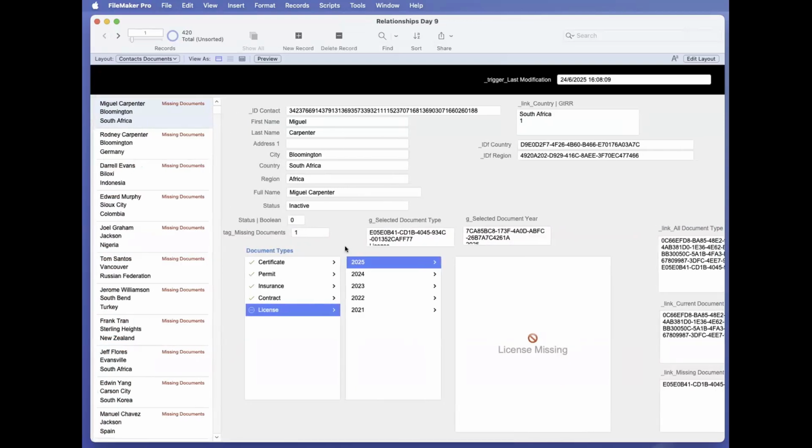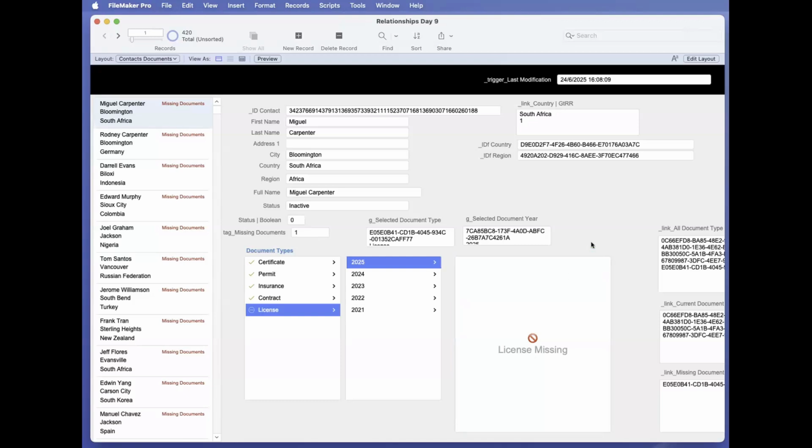So now that I have the field that gets the ID of the year, I can add this field inside my relationship. I want these documents to be for 2025. If I drag a document, for example license for 2025, I want this record to be for 2025 only.